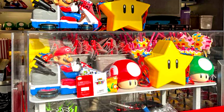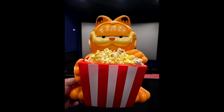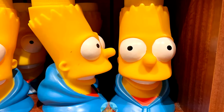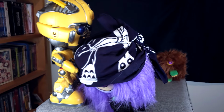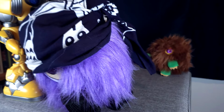At Universal, I saw a lot of funky looking popcorn buckets or drink cups for sale, and of course, we have all those new movie theater popcorn buckets such as that Dune 2 one, which I have censored for Japanese viewing. But it's one thing to be able to drink from Bart Simpson's skull. It's another to give this thing articulation. It's not much, but he can move his arms and legs a bit, meaning I can give this thing a big ol' hug because he's so cute.